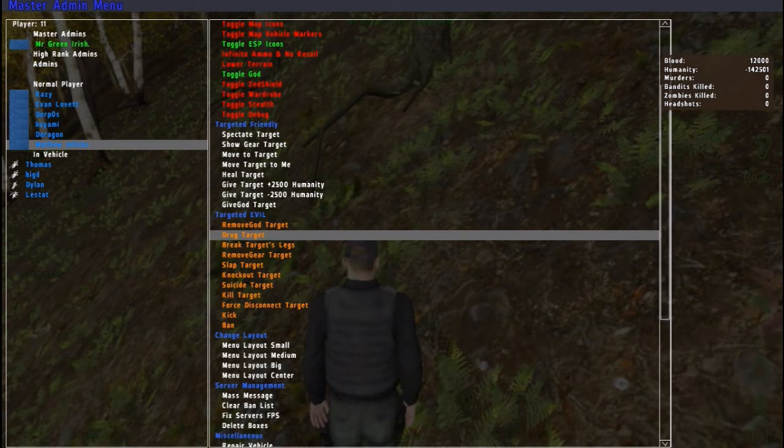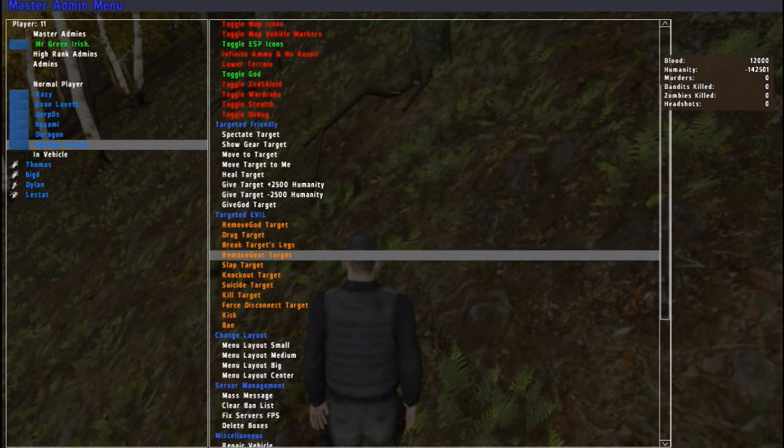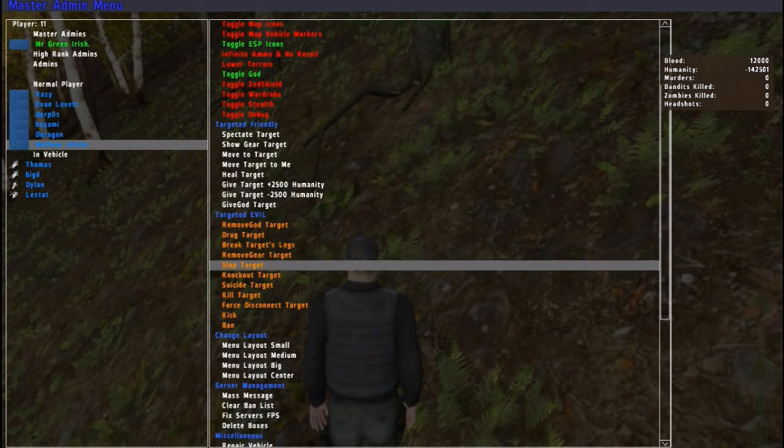So drug target, you've seen in the DayZ drug deal. It sends your screen pretty crazy. We can break target's legs. Even though you do spawn in with morphine, we can break your legs, kind of for not following rules. But we don't intend to use that one. We can take away your gear as a punishment. Slap target is pretty good.